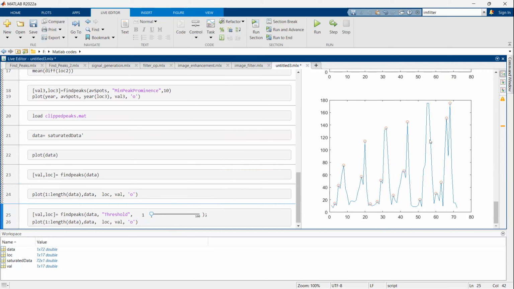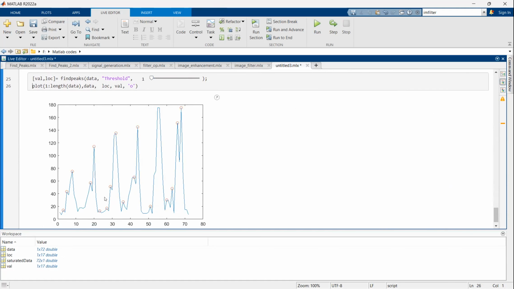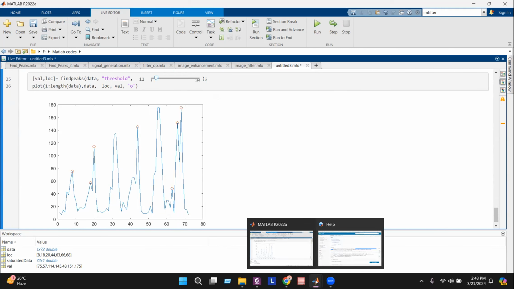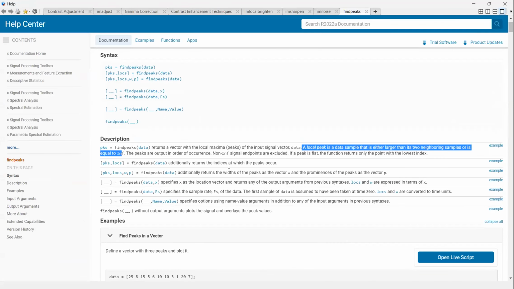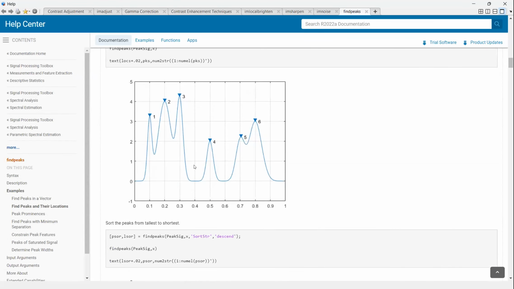So you see, this is your original scenario for 1. If I increase this one to 7, to 5, to 3. Now you see, if you give it 1, this is considered a peak. If you increase it to 5, some of them are gone, right? The threshold value, 10. You see, these bottoms are gone. Why? Why gone? The threshold should define the change should be in that range. If you go here, there should be some definition given here.